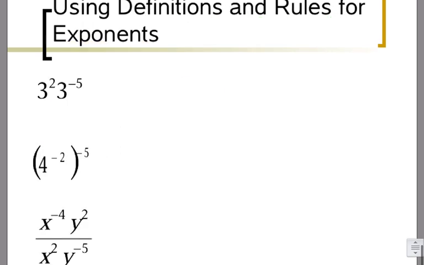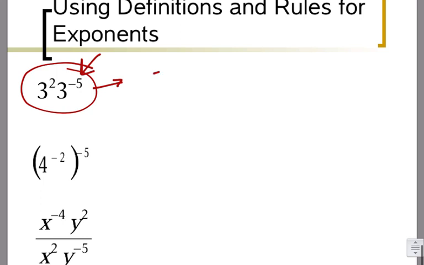So now what we're going to start doing is getting a mixed group of these exponent rules, and that's why I've given so many examples of each type. There's so many different little things that can happen, and then we start combining them all together, like this problem. I've got 3 squared times 3 to the negative 5. Well, the product rule says that I should just add them, and the other rule says we have a negative exponent. We don't like negative exponents. We like them to be on the bottom so that they turn positive. So there's many ways we can go here.